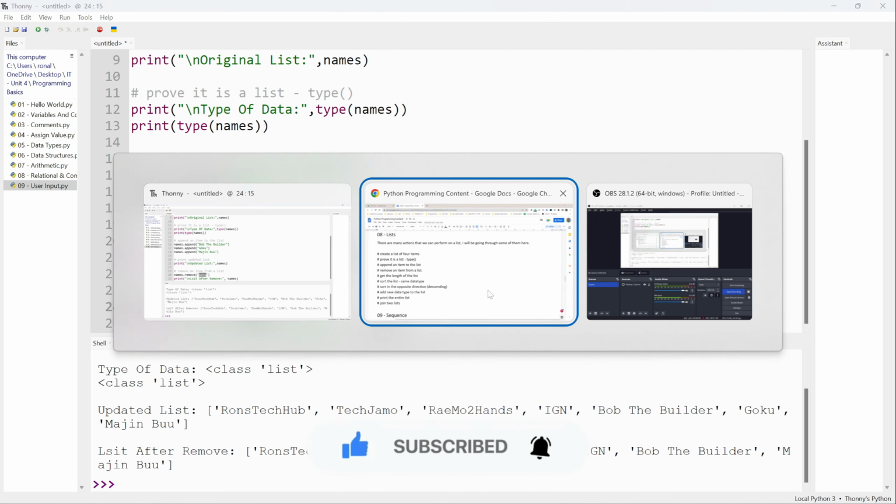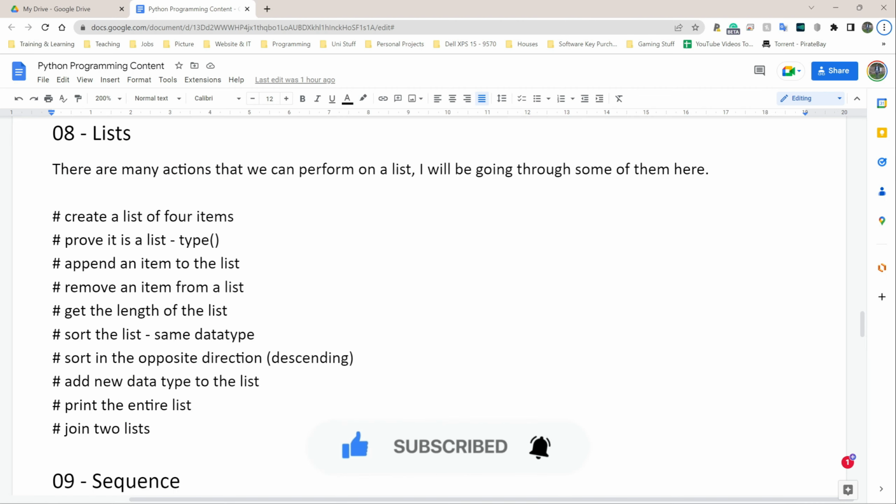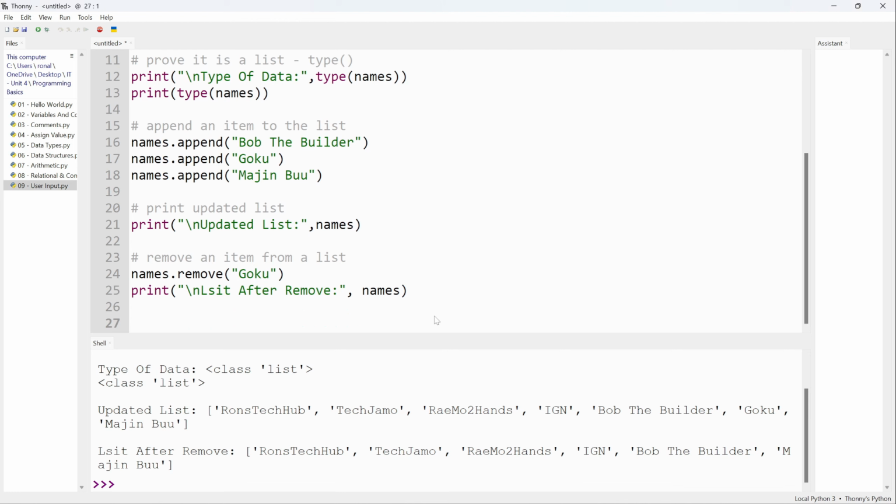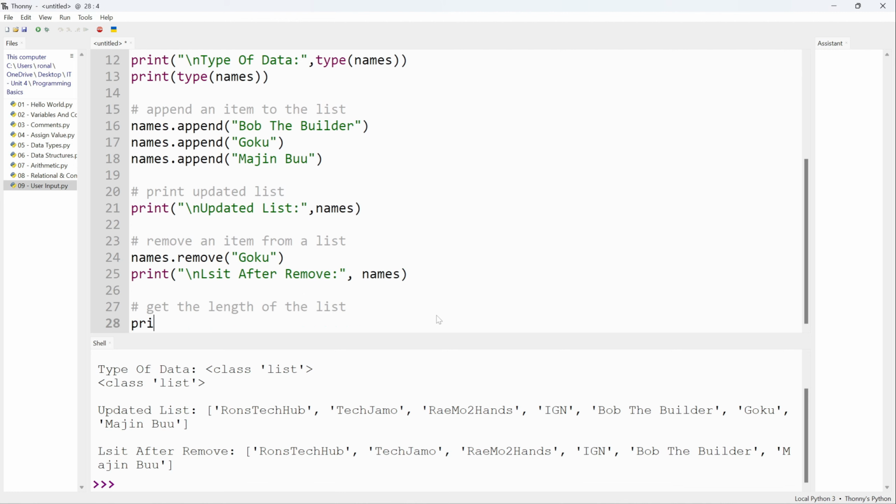The next thing we have to do is get the length of the list. I like this one, because it's going to tell us how many items there are in the list. So I'm going to print, and inside print, before names, I'm going to do len, open bracket, and then put another close bracket here.